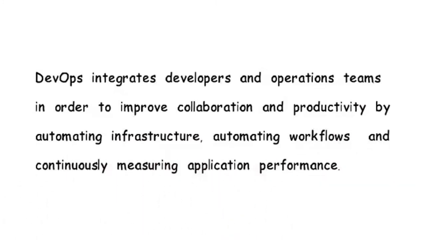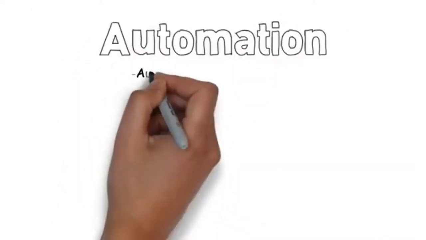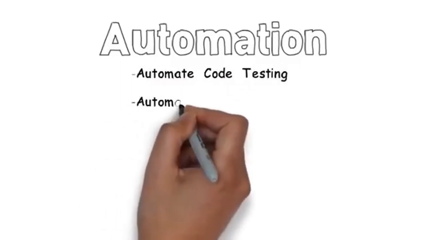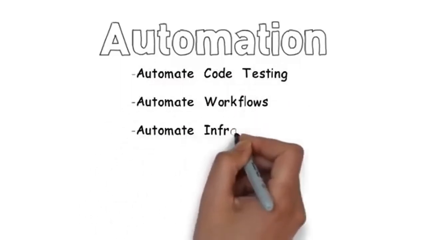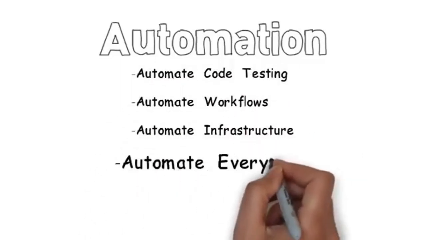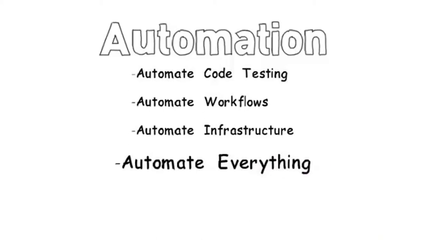If Anna and Dave's teams were more DevOps oriented they would do a few things differently. They would place more focus on automation. DevOps teams try to automate everything from testing of new code to how infrastructure is provisioned.